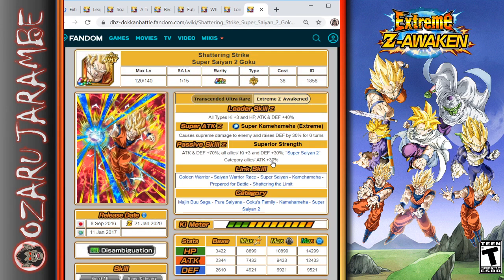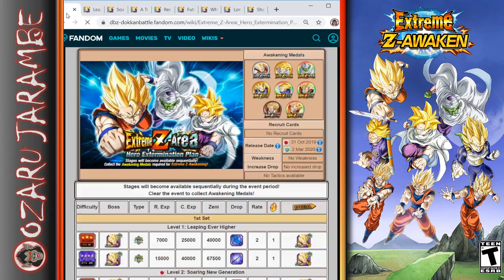So nothing too crazy. Like I said, these units will pretty much be good because you can bring them into the Extreme Z area and use them to collect the medals and make sure you're clearing it. But other than that, maybe on Dokkan Battlefield you'll be using these guys, but really probably nothing much beyond that. So again, this is pretty much going to be just getting some free Dragon Stones to save up for the summons you're going to be doing probably during the 5th anniversary. But yeah, that's pretty much everything to talk about on the event.